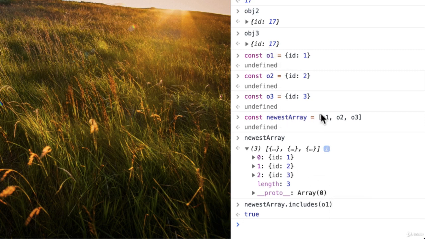So even though our array is this array, the elements inside are not new objects, but they're all pointing to the same elements in memory, which is why when we do the includes, the evaluation is true, because that's essentially what includes is doing under the hood. It's checking if the reference that we're passing in is equal to any of the elements inside by their memory reference. So this is a bit of a longer lesson because we have to understand this very fundamental thing about objects and how JavaScript stores things in memory, but also how includes works when comparing and trying to find if an element exists in the array.